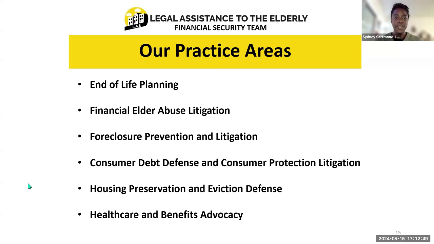So, here are some of the services that we provide, starting with end of life planning. This pertains to wills, trusts, advanced healthcare directives, financial power of attorneys, and the goal of this service is that elders can age with peace of mind and know that their items will be taken care of after they pass away. Any assets that you own, any personal property, you can bequeath them to a loved one of your choosing, and we can assist you with drafting those documents.